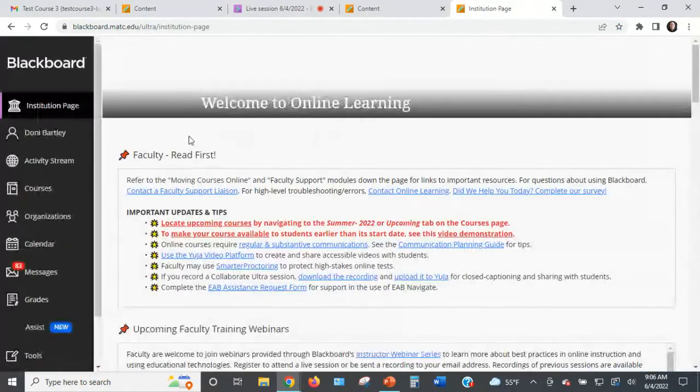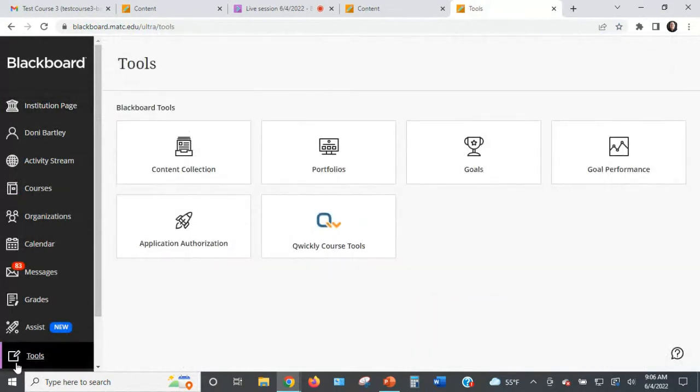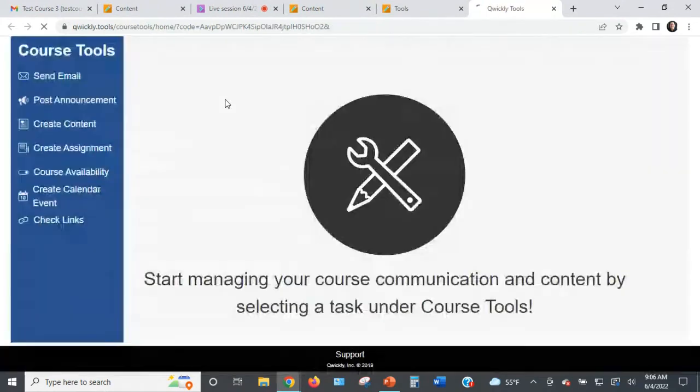So when you land on Blackboard, remember those tools that we saw where the Quickly Course tools were? If I go back there, so tools, Quickly Course tools, this is a software program that's attached to Blackboard that we pay extra for.